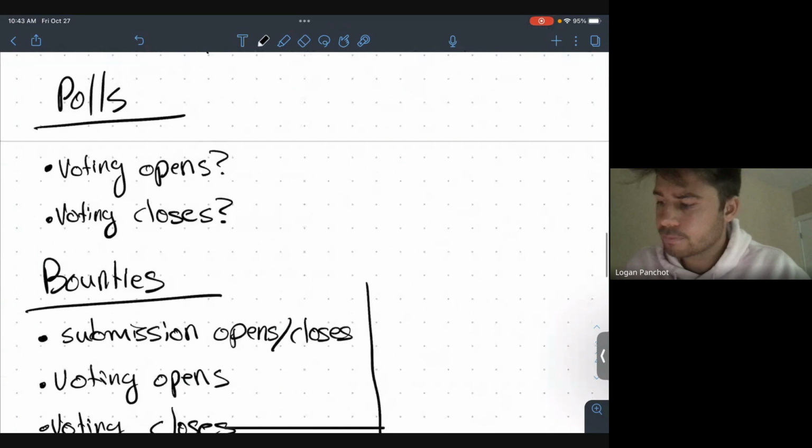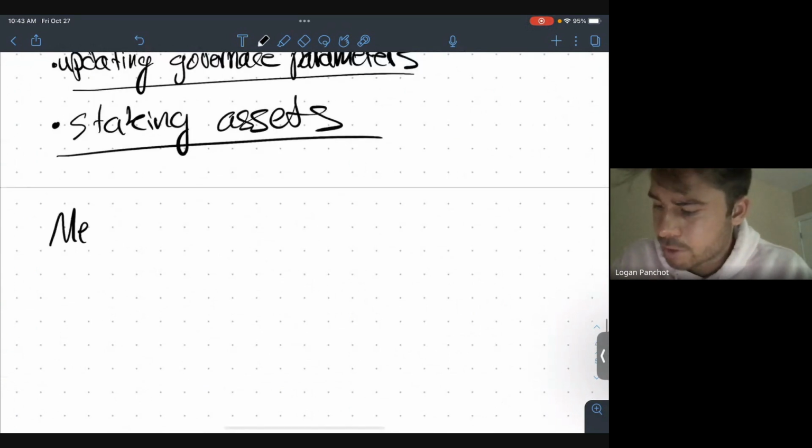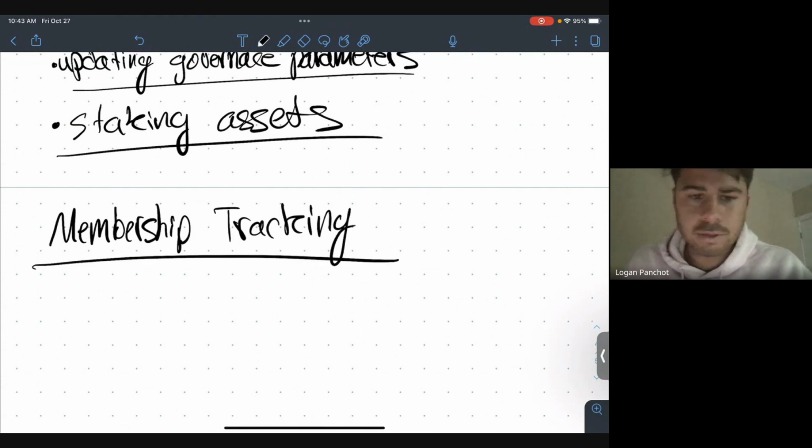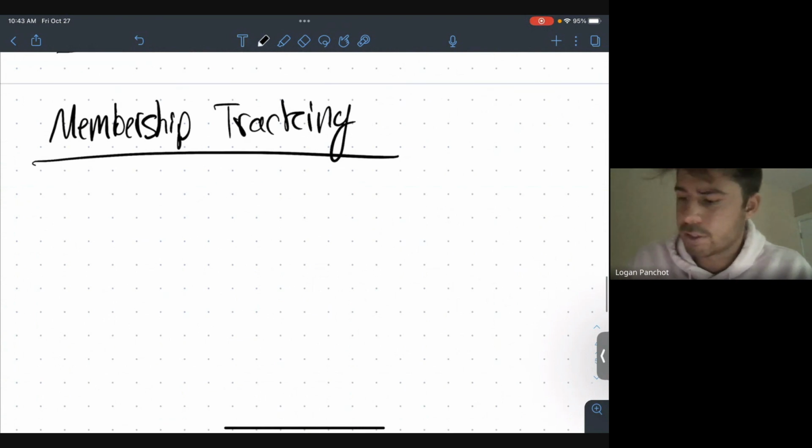Okay, so with membership tracking, what we want to accomplish with this kind of feature is that you need to have custom incentives to be a successful DAO. You need to have people incentivized to participate in governance and to contribute to the community in some way.